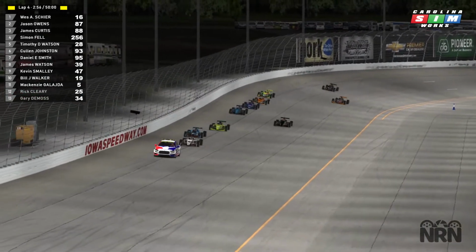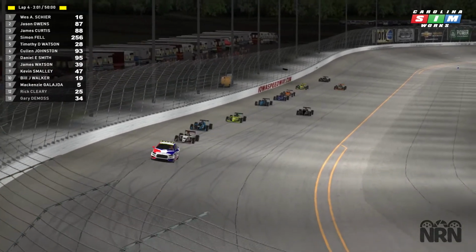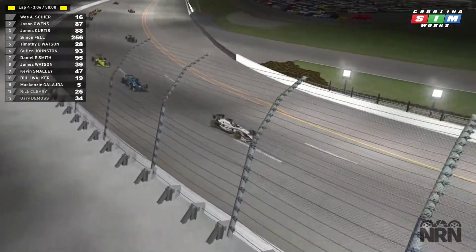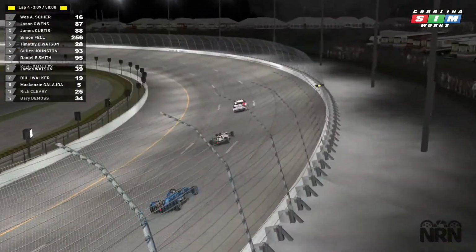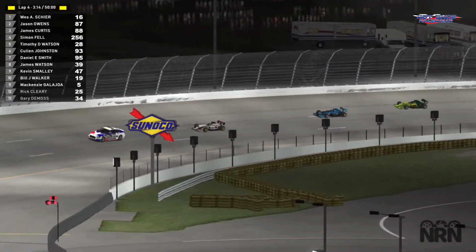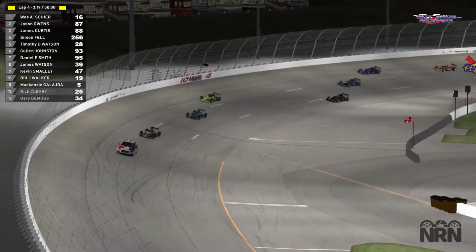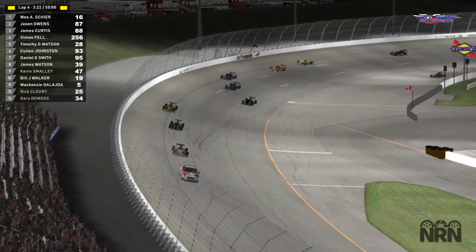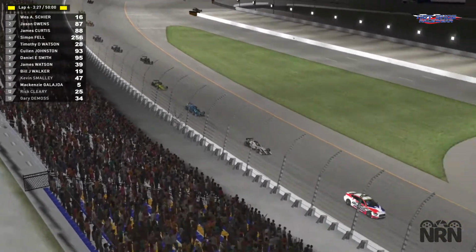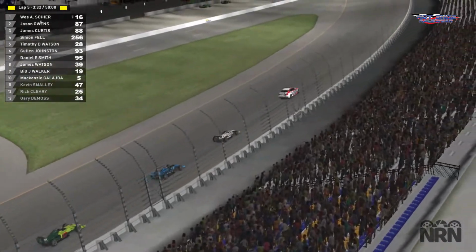Westshire holding on to the early race lead here out at the front of the field. McNelida down and away off of pit road after 42.18 seconds. Gelida's still going to be running on the lead lap, so it'll be 11 cars here on the lead lap. Tough break for Rick Cleary and Gary DeMoss, both getting caught up in basically somebody else's issue here. Cleary trying to get slowed down to avoid the car of McNelida. Ends up flipping the 34 of Gary DeMoss. Both of those cars will have very long stints on the pit road for damage repair.